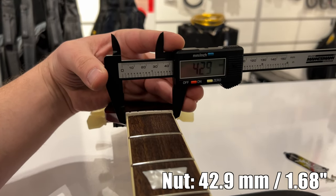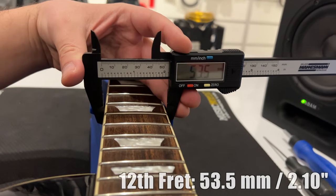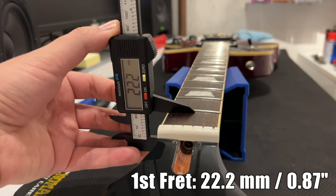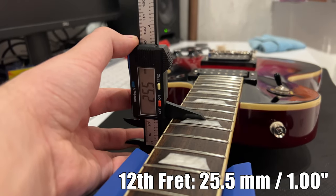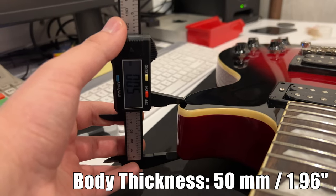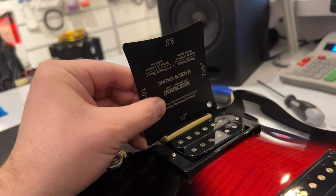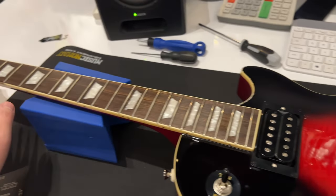The first fret is almost 43mm wide or 1.68 inch. The 12th fret is perfect at 53.5 or 2.10 inches. The first fret is at 22.2mm or 0.87 inch, chunky. The 12th fret is massive though at 25.5, a full inch. Full thickness body at 50mm or 1.96 inch, no weight relief. The fingerboard radius is 305 mm or 12 inches as usual, 24.75 inch scale length.